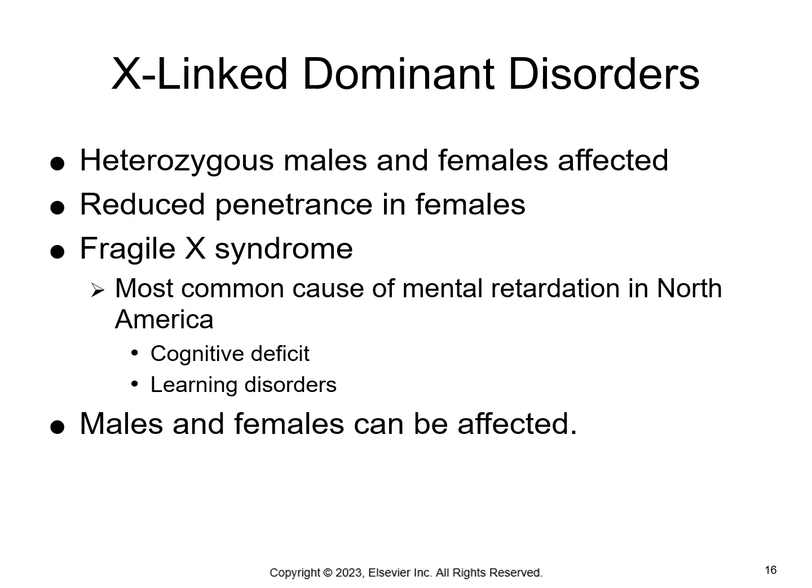X-linked dominant disorders are when heterozygous, so one defective gene and one normal gene, males and females are affected. More boys than girls are affected here. Fragile X syndrome is an example. It's the most common genetic cause of cognitive deficits. The effects vary from person to person and with the extent of the mutation of the gene. Social and behavioral problems are usually what you're going to see here.